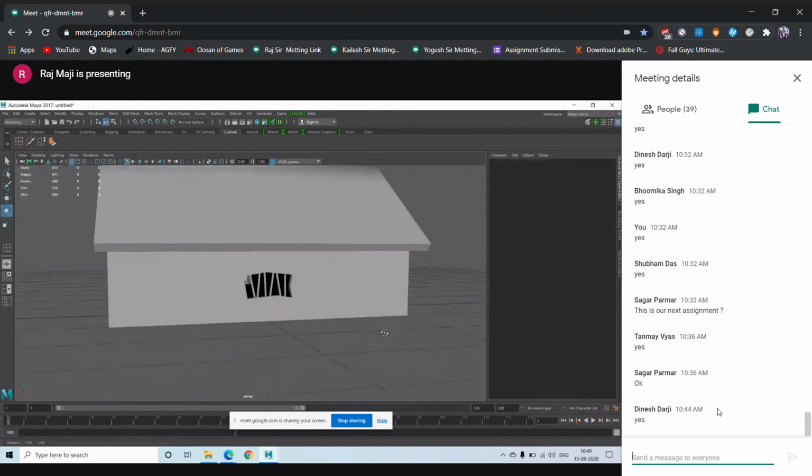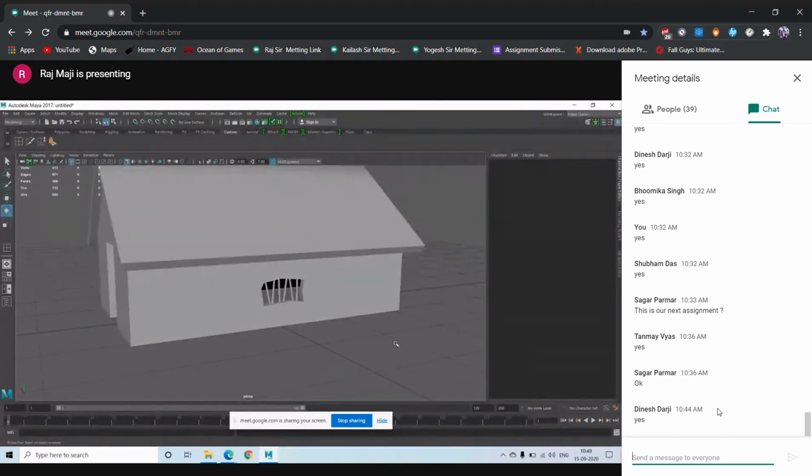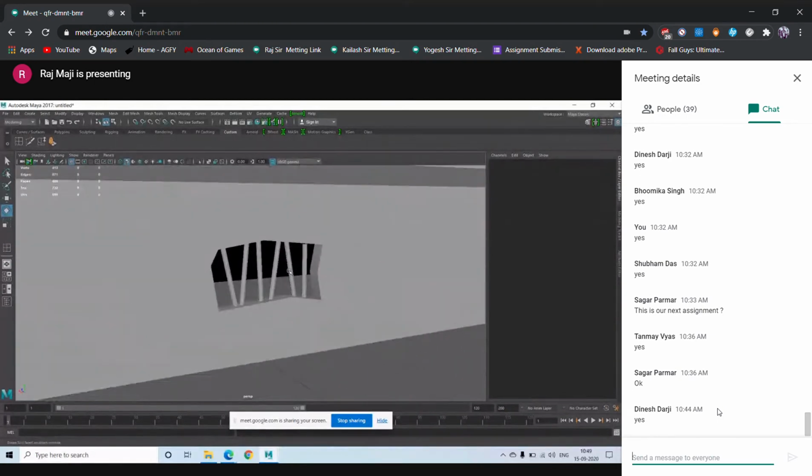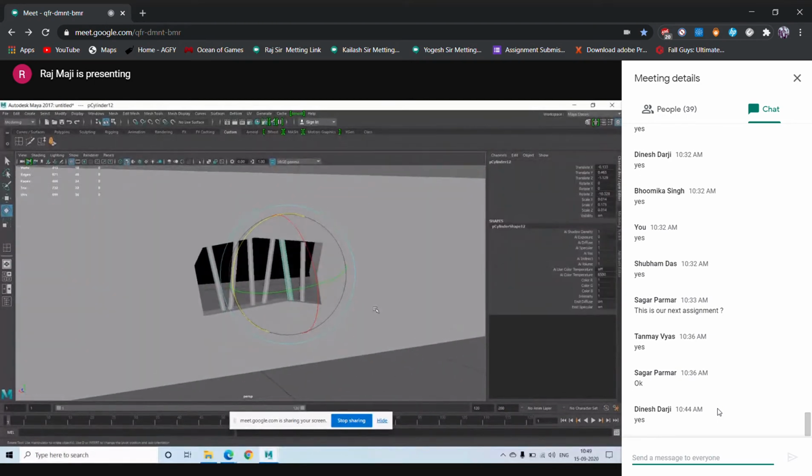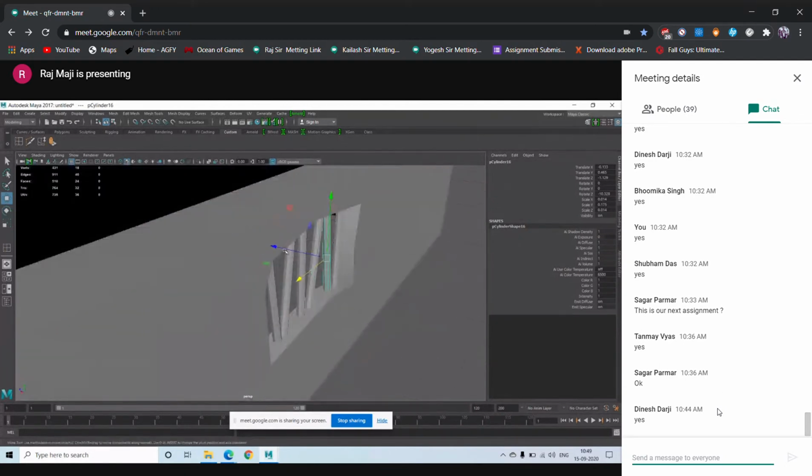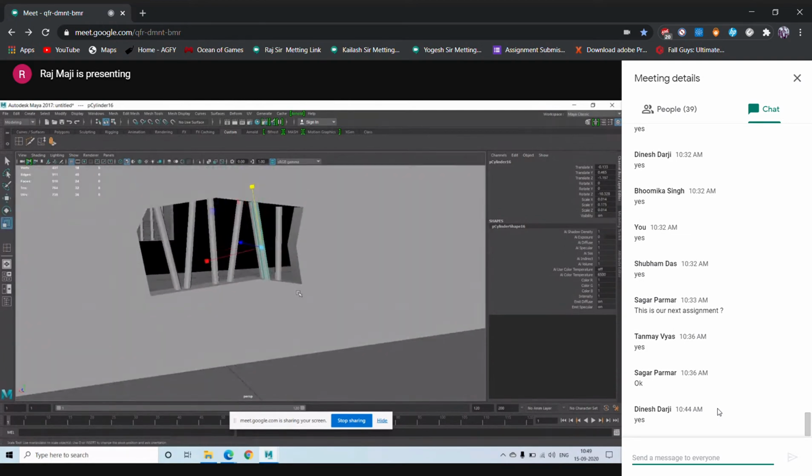So something like this, very much uneven it can be. And maybe in that, I'm duplicating it, bring it out. If you have seen and observed properly a hut in a village, you will understand this.